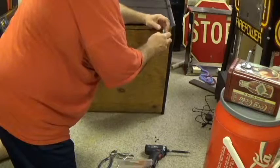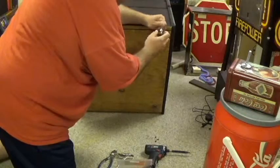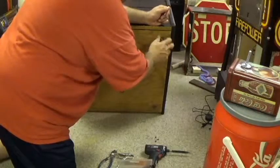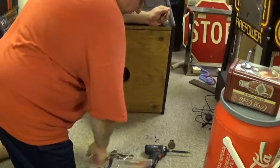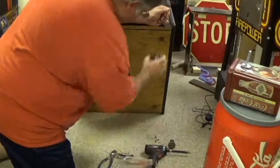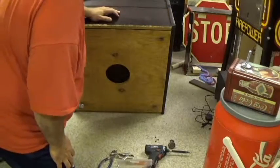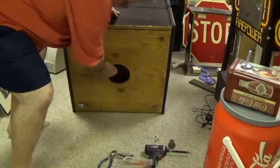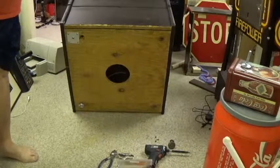Now we'll take our old friend, Mr. Caster. Put him partway in, and there we go. It's a lot easier than prying with a screwdriver. Okay, take our next plate and mount it to the good wood all around that bad hole. Okay, here we go. In case you didn't notice, the power cord was all coiled up in there. It was a lot easier bringing it down to the basement. So we'll take that out after we've done the other side.